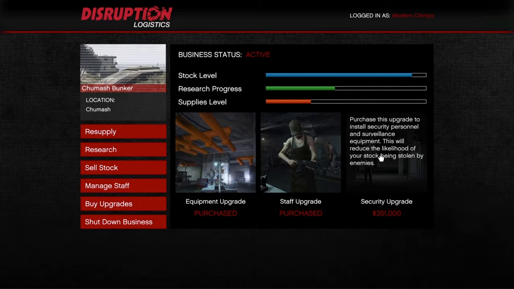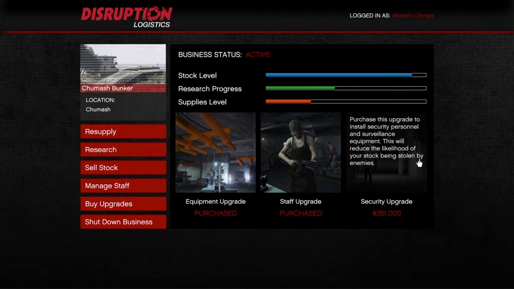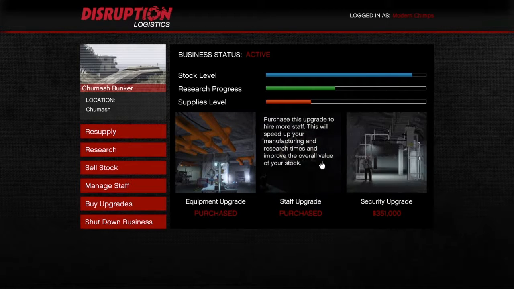Security upgrade, I didn't buy that yet, didn't care about it, only got raided once. The likelihood of getting raided isn't very high, and the raid missions aren't very difficult. All you have to do is disarm a truck and deliver it back. I suggest being in a public session by yourself because you don't want people coming at you. The security upgrade is pretty cheap, 300k, and it decreases the likelihood of you being raided by enemies. So basically buy these upgrades. These two are the most important. And if you have a little bit of money sticking around and you're getting raided, buy the security upgrade.